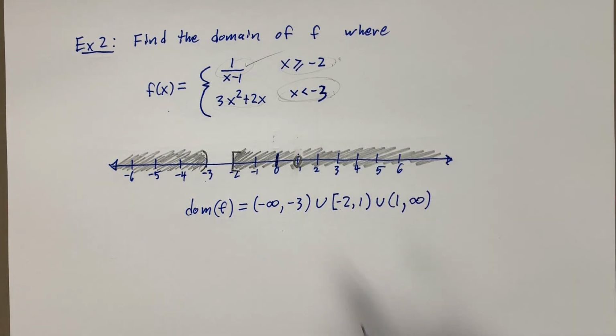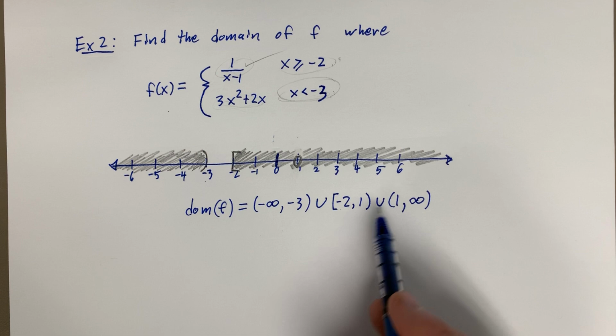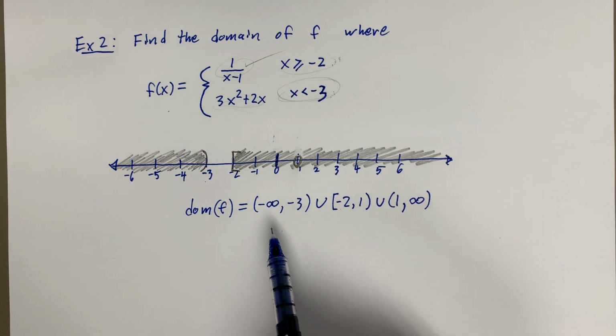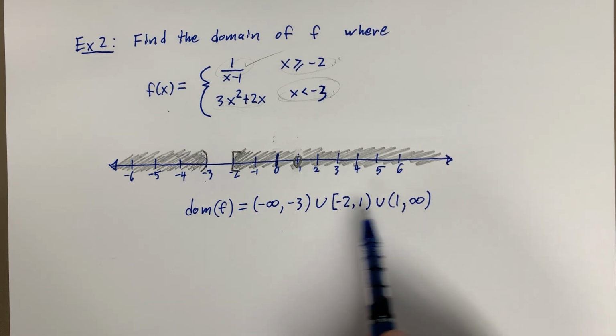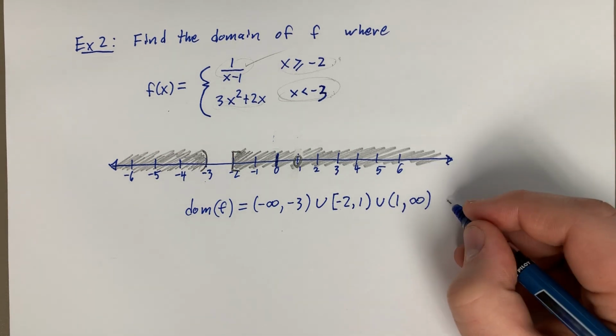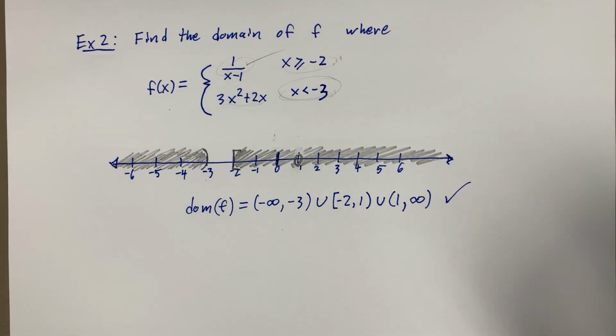So at which point, this is our domain of this piecewise defined function. Yes, it has 3 parts and 2 different union symbols, but that's okay. All this means is that I can plug in any x value into this function as long as it lives in one of these intervals here. So that's the domain. In which case, we are done with this example, and in example 3, we'll move on to a slightly harder case that involves radicals and possible division by 0.